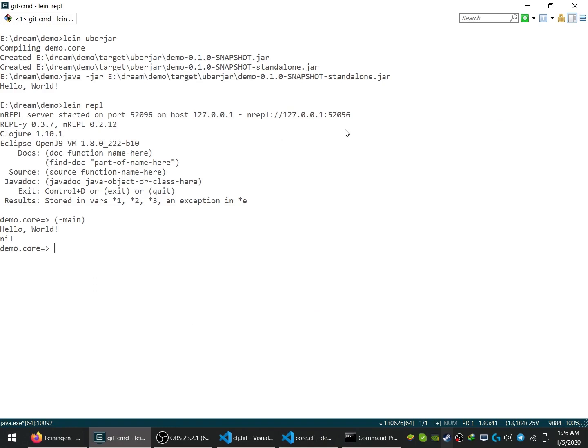So let's learn how the Lisp syntax works. This is a function call, right? This is how you call a function, add a count, and this is a vector of 1, 2 and 3. So we should get 3, right?